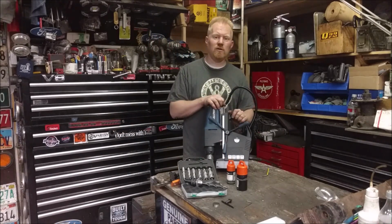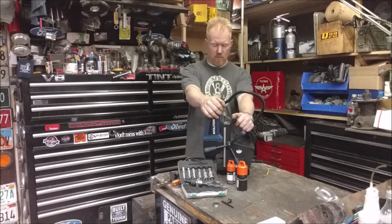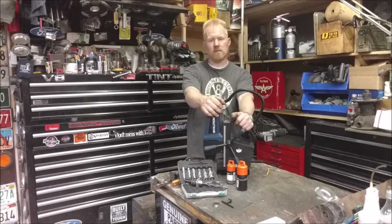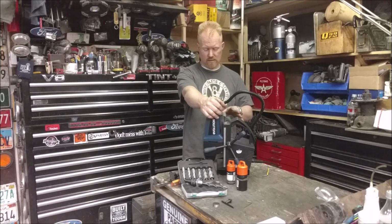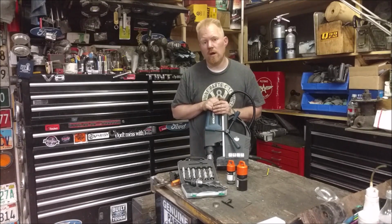Another tool by Evolution that I'm impressed with. I actually own quite a few tools by these guys. They're a UK based company. I love their chop saws. Their metal cutting chop saws are such a time saver. This thing is a huge time saver as well over the last couple months that I've been using it for drilling holes, drilling 3/4 inch, 1 inch holes.